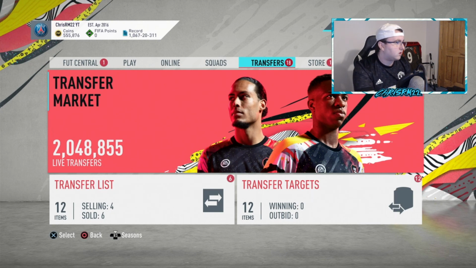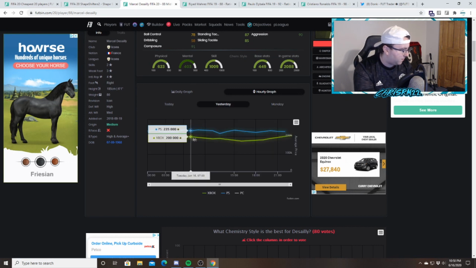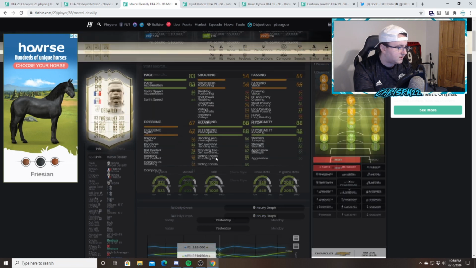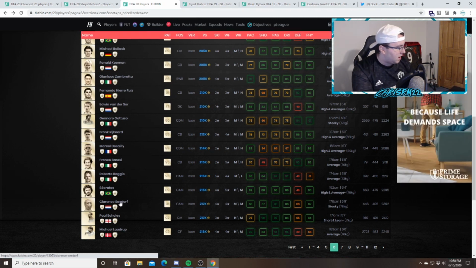I want to show you guys the cards that you can buy. So like I said, Desailly on Xbox, if you want to look at that same graph, Desailly was about 175 at his lowest today. If you could find 175, 180 for that, that's really good in my opinion on Desailly. So that's one.